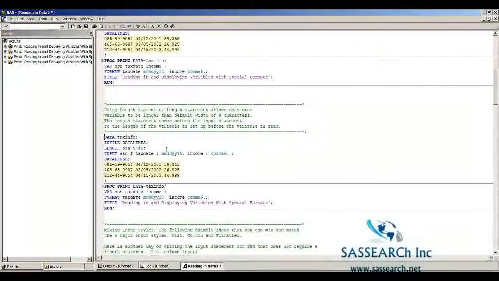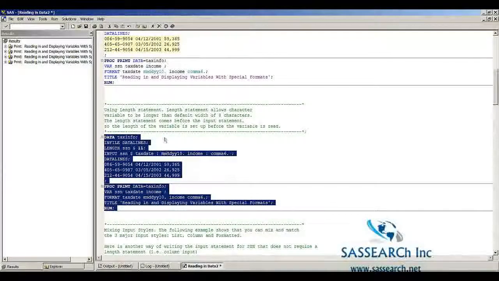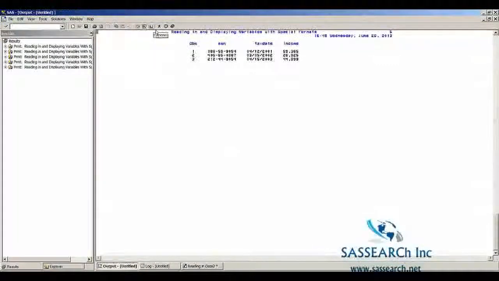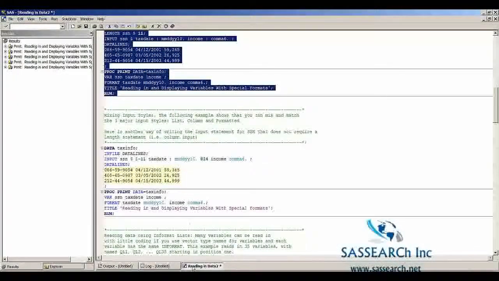So if we run this code, again, we are going to get the same printout as we did previously. So each time we run this code, we've gotten the exact same display of data. SAS allows a lot of flexibility in the way we input our raw data.